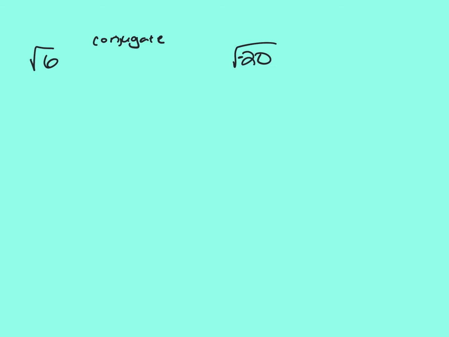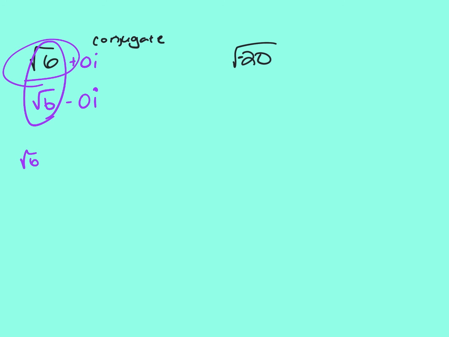All right. Then you had these, right? You had a conjugate of an actual real number, and then the conjugate of the one that had the negative underneath. The conjugate is the change of the sign on the imaginary part, right? So this is really like a plus 0i. The conjugate to that would be square root of 6 minus 0i, which is the same thing. So it's just square root 6 times square root 6, which is 6. The purpose of a conjugate is to get rid of the imaginary part, but there wasn't even an imaginary part in that one. The other one, though, becomes i square root 20.